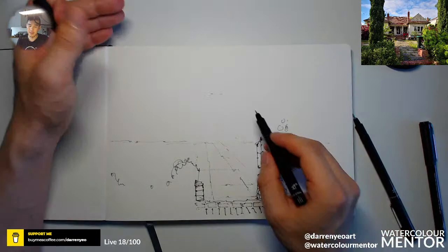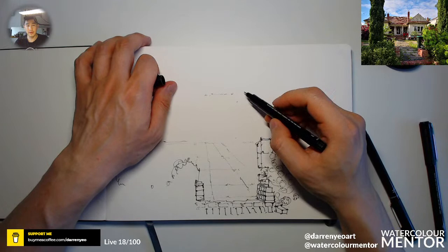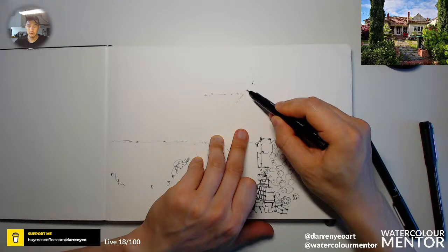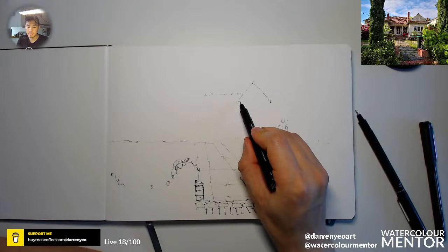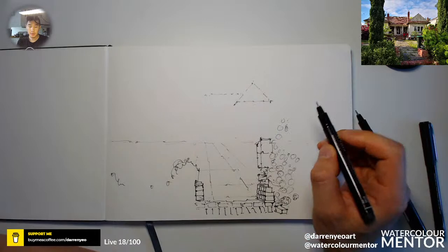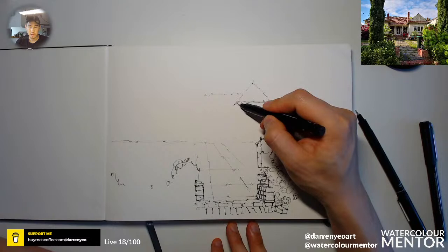I'm always trying to find ways to simplify it in my mind, where these little lines are and things. There is also this other house here on the right hand, not the house, but the roof of the house as well. So we can put in the top of it. It's just a triangle, something like this. I'm still trying to figure out exactly where everything goes, but the top of it like this, got that triangular bit, and just draw in that triangle at the back like this. There is an edge of the house that's sort of like there, and then comes in more like this. There, and then we've got the side of the house as well, which just runs down.